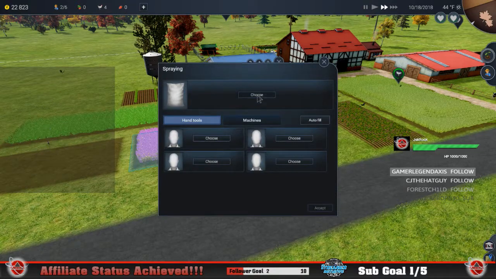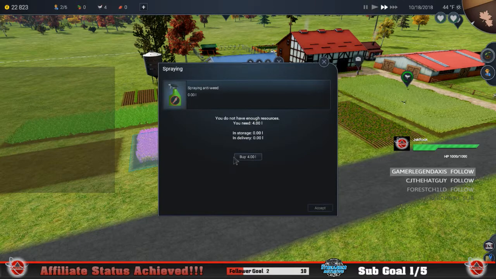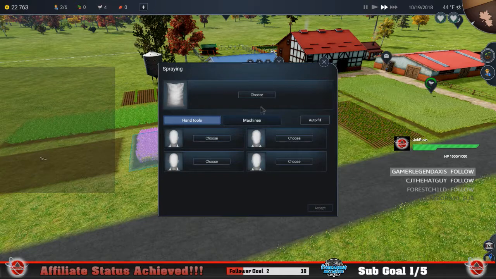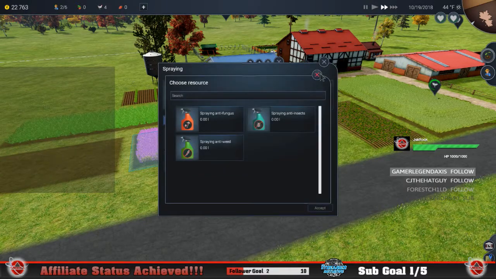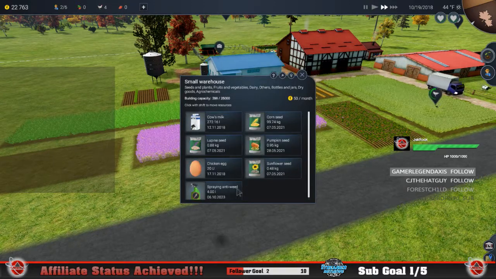Spray it with anti-weed. So we need to buy one. Doesn't cost that much, okay. Alright, so I think we gotta look in our... Yep, so that's in delivery. So we gotta wait to get it. Alright, there's the truck. Should have it. Ta-da! Okay, so now we have some anti-weed.